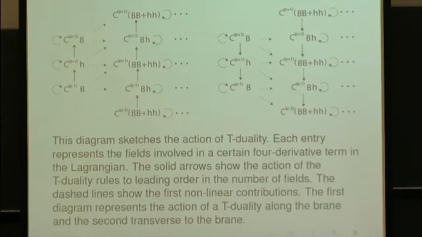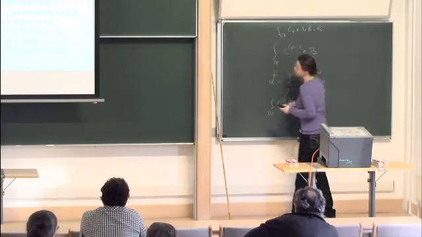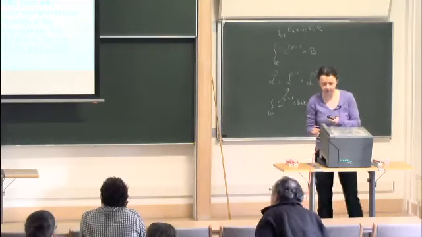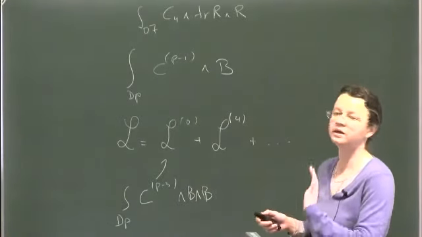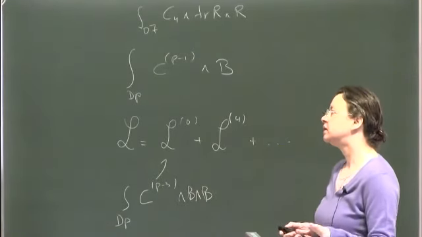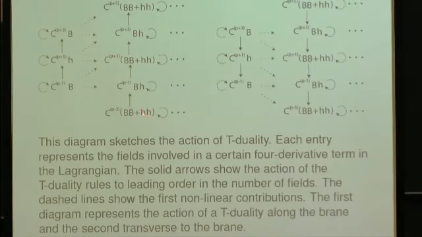Now, just to orient ourselves, the coupling that did involve C4 and 2 metric is this little piece over there. So this holds for any number of derivatives. On general grounds, we can argue that the different fields that can appear in the different interactions look like this. If we have something proportional to CP-3, it's going to have either 2 metric pieces, or it's going to have 2 B fields.